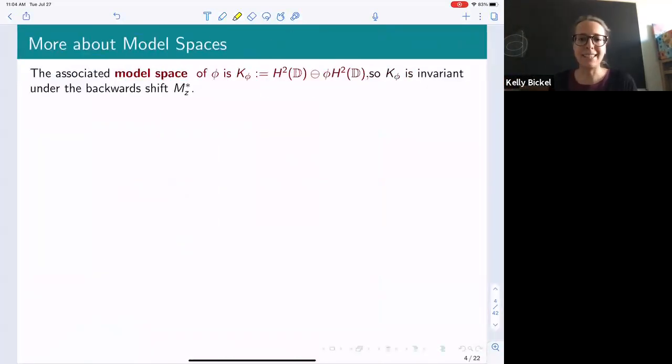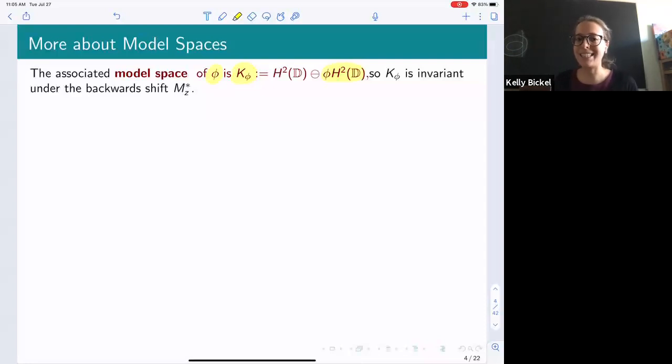All right, but since this is a talk about model spaces, we don't want the shift invariant subspaces. We actually want the backward shift invariant subspaces. So particularly, to get a model space associated to an inner function phi, we take that shift invariant subspace theta times H2 and take the orthogonal complement of it inside of H2. And that will give me the model space K phi.